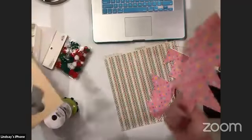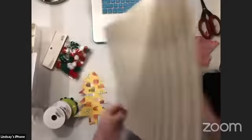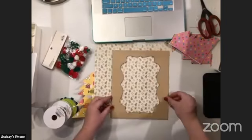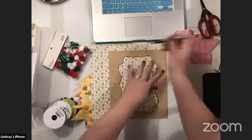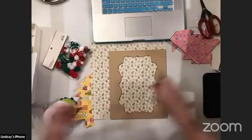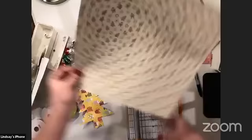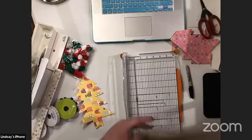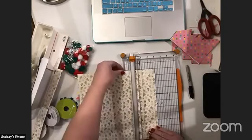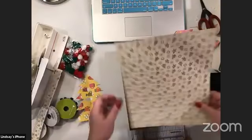I'm going to trace this — it's like my pretend Kiwi Lane template since I don't have Winter. I'll trace it right onto the paper from Authentic, called 'Colorful Christmas.' First I want to make sure it's the right size, so I'll just trace this piece, make some marks, and then cut it with my paper cutter. Now you can see this piece will go into this first inner layer just like this.